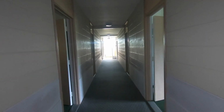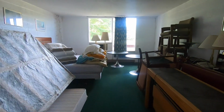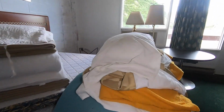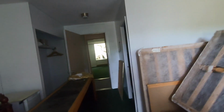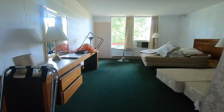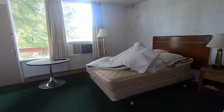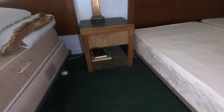It is kind of nice walking through some of these rooms with the doors open, because it is really hot and sweaty and sticky and gross, guys. So it's nice when you walk by a room with the windows open and you get a breeze. Some linens in here. Check out these beautiful curtains, guys. So this room is somewhat still put together just the way it should be. You've got your two beds, Bible and a phone book.